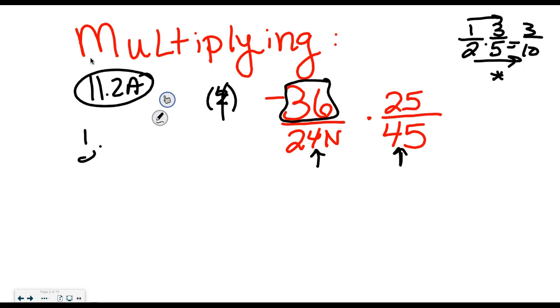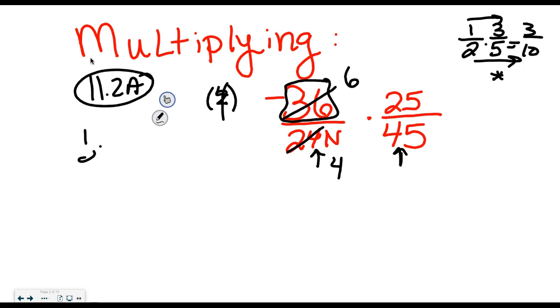12. Let's suppose, though, that you didn't find the biggest, okay? Was that you, Lily, who said that? Let's suppose she looks at it and she goes, 6. And she goes, I'm going to divide out a 6, and I'm going to divide out a 6. How would she know she didn't get the biggest? It doesn't matter. She just needs to take 2 bites instead of 1 big bite.